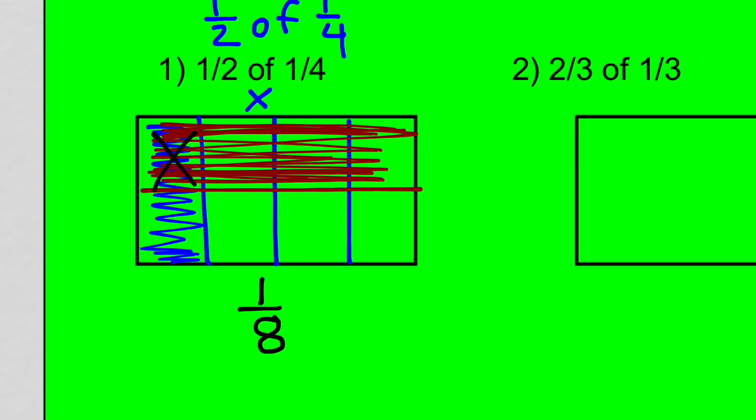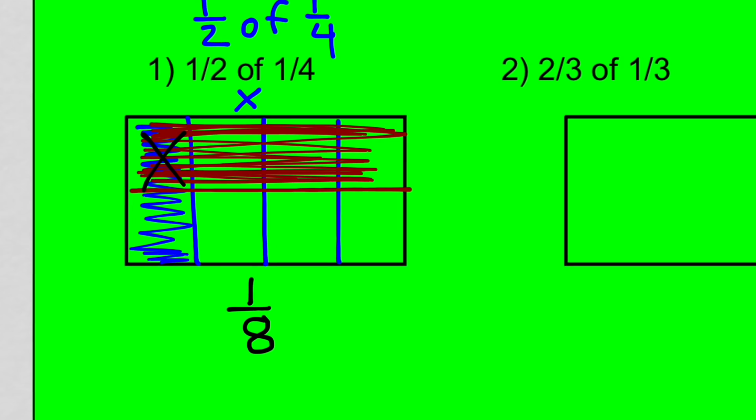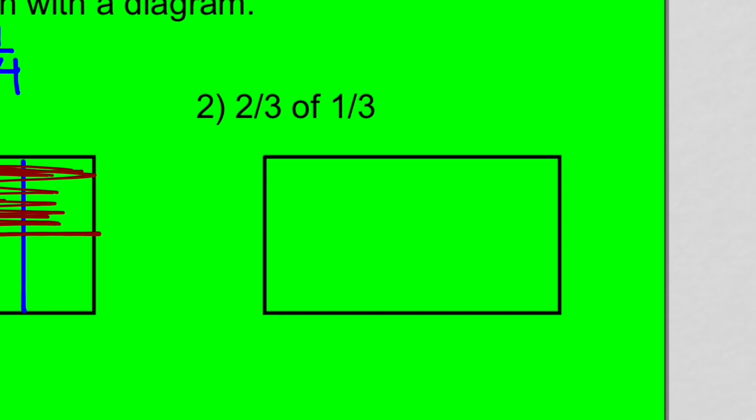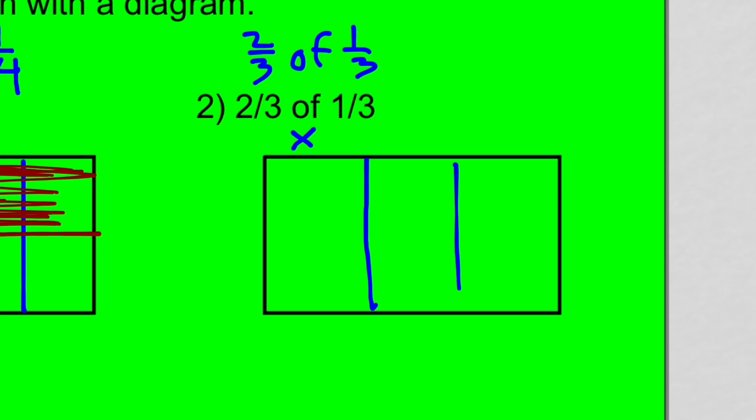So that's how we show what the multiplication of fractions looks like. If we look at another example, we have 2/3 of 1/3, or 2/3 times 1/3. We'll start with the second fraction because we want to show what amount of that fraction it is. So it makes sense to start with the second fraction, and we'll divide this into thirds. And we'll shade in 1/3.